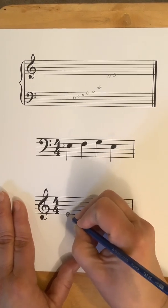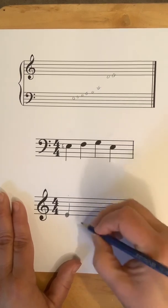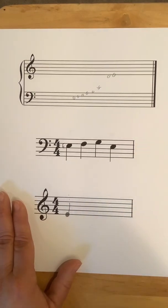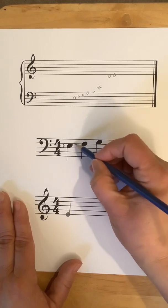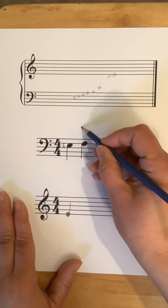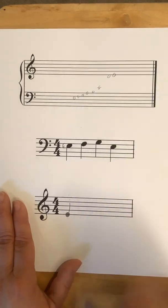Again, I color it in, and the stem is going to be different. I have students who will write just circles and then put stems and coloring in after. If it works for you, good, but I find that sometimes they forget to color things in. But anyway, you can go, okay, E, F, G, A, B, middle C, D, E, and kind of do it up here like that, which would make it the first line of this. But I think it's much easier to do it on a grand staff.